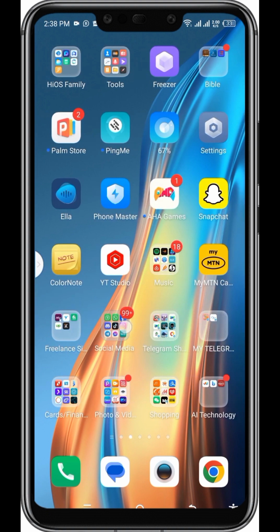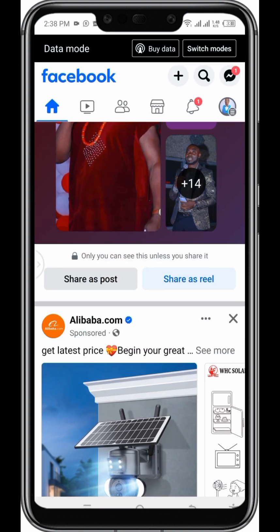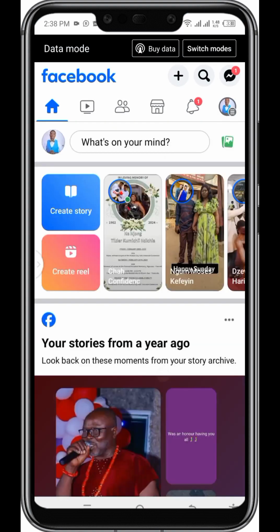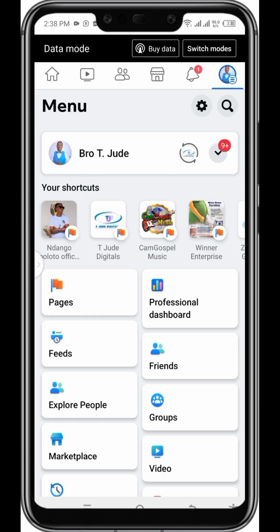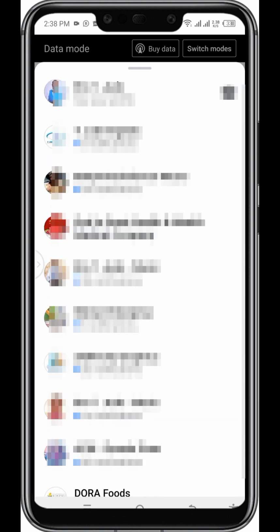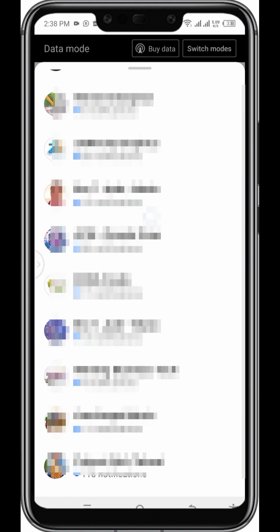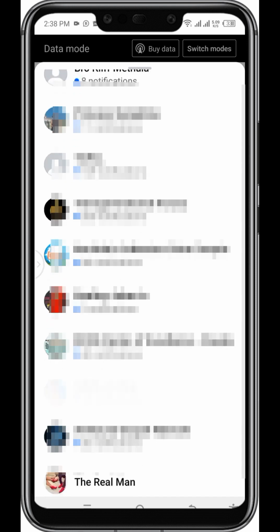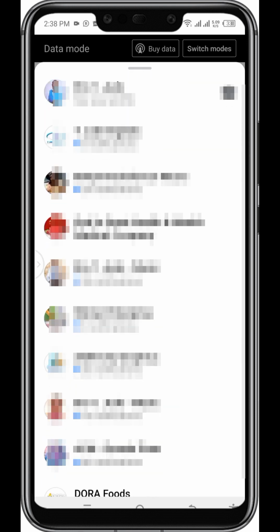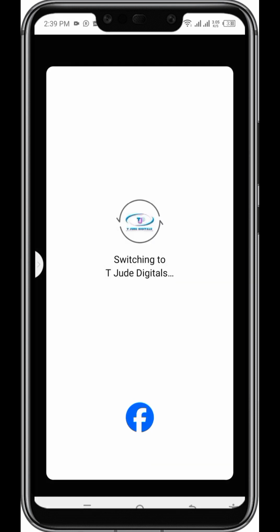So the first thing is you go to Facebook, the Facebook app itself. When you are there, you need to navigate to the page. And to navigate to the page, you go here where you see your picture on this top right corner. Then you click this drop down to go to the particular page that you want the person to be admin. Take this, switch in.